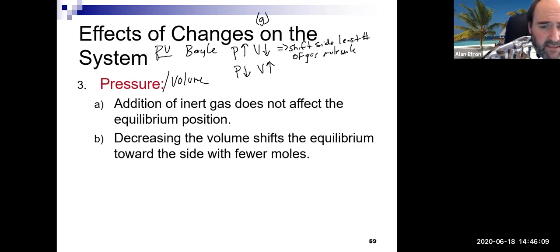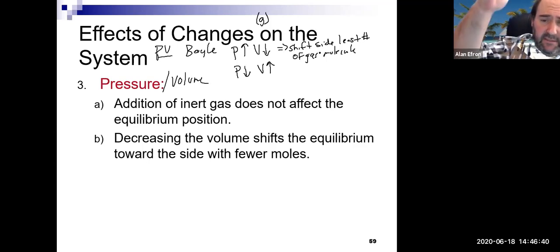Now, obviously, that is going to be reaction dependent as to which side has more gas molecules and which side has less gas molecules. And it's not very complicated to figure out. You go to the coefficients and you just add up everybody with a G next to it. So everybody with a G next to it, you figure out how many total are on the left-hand side and how many are on the right-hand side, kind of like how we did the delta N in those problems we did earlier. So you want to figure out which side has more or least. And the opposite is true.